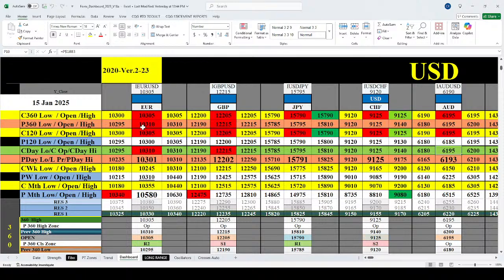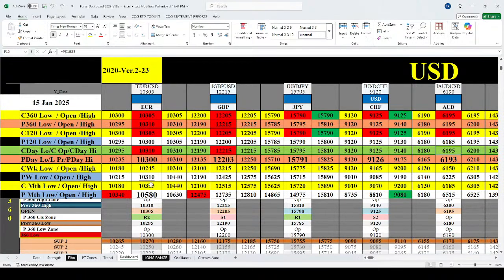Right now the market is trading at 103, and the current high is 10310. Yesterday's high is 10310. As I said, if it breaks, the next level we should be looking at is 360 on the high side. That means we should expect the market to turn down before 360. So that should be our reference level.